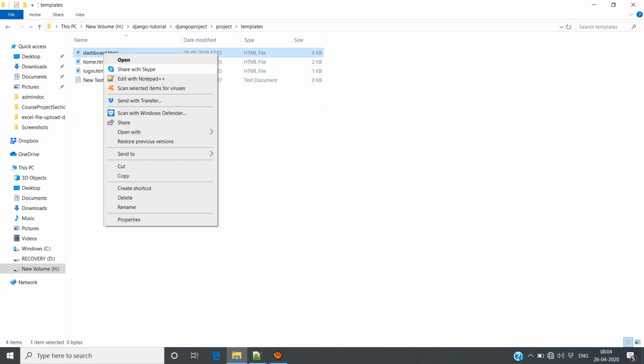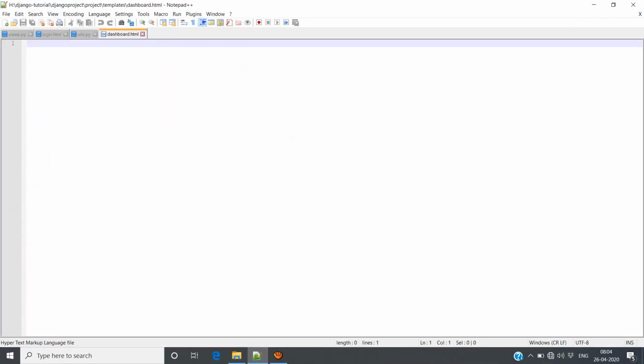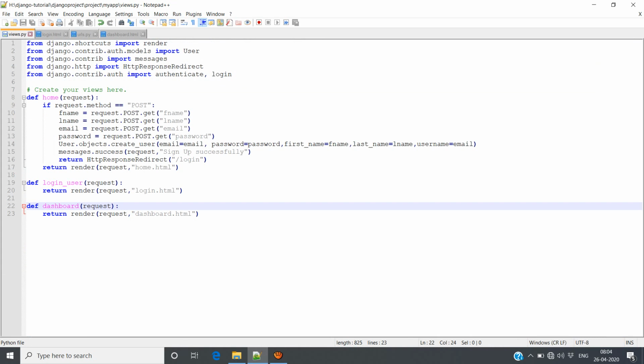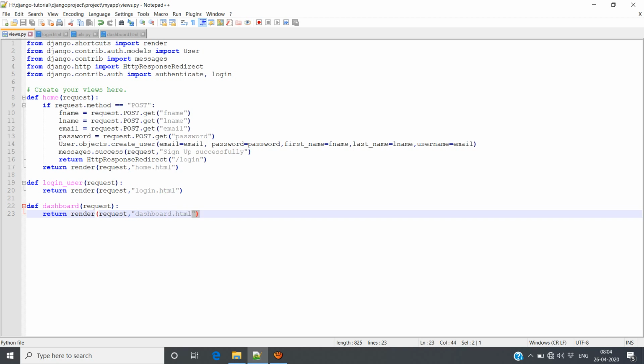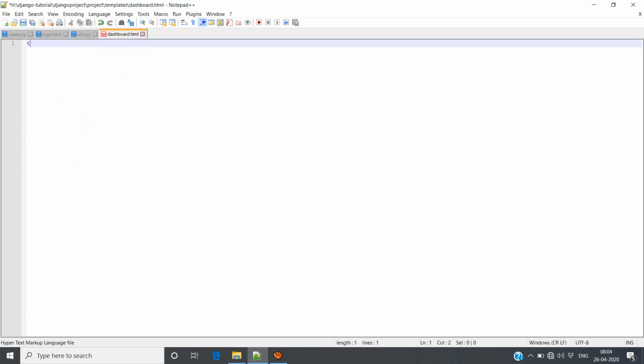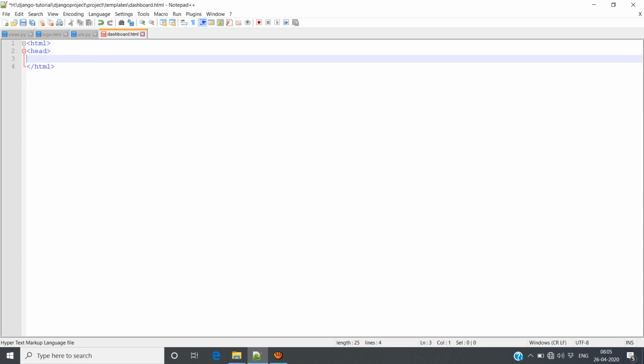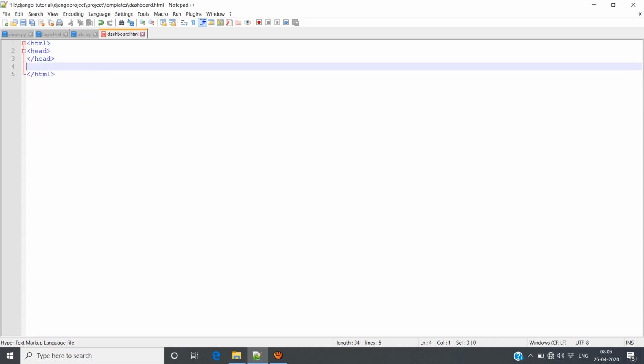I have already created dashboard.html, which we are rendering in that function which we have created in the views.py file. This is the file we are rendering in this function. Suppose I am just writing "welcome to dashboard" right now. Later on I will create a menu header inside the dashboard.